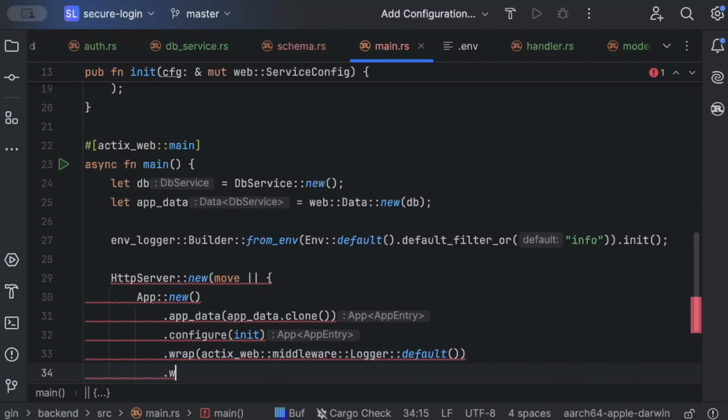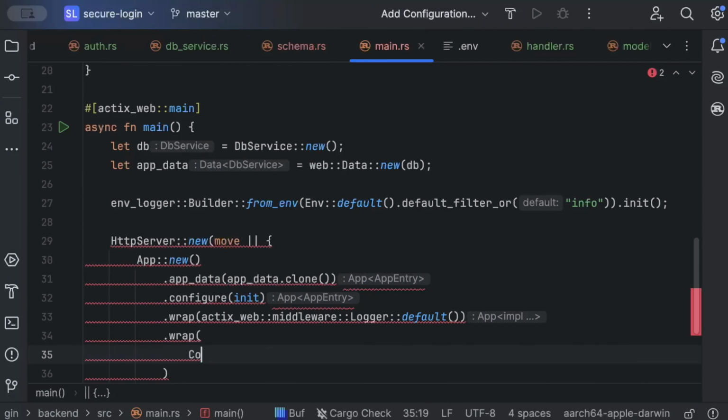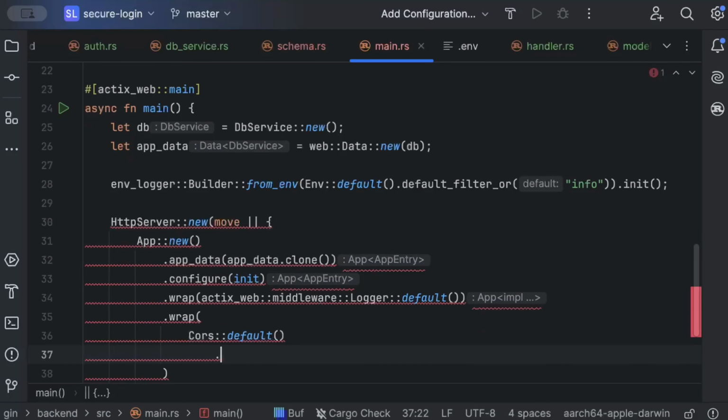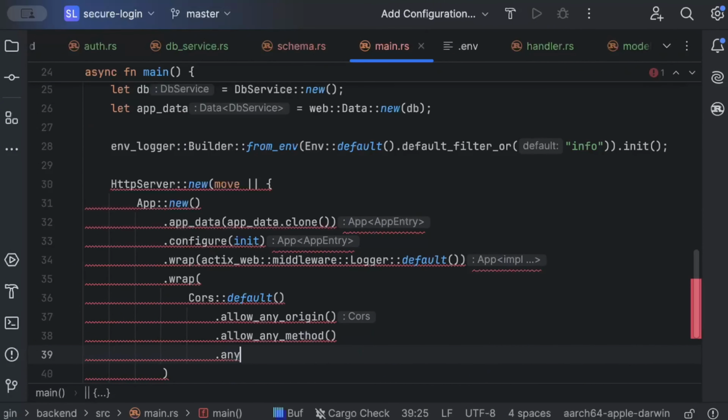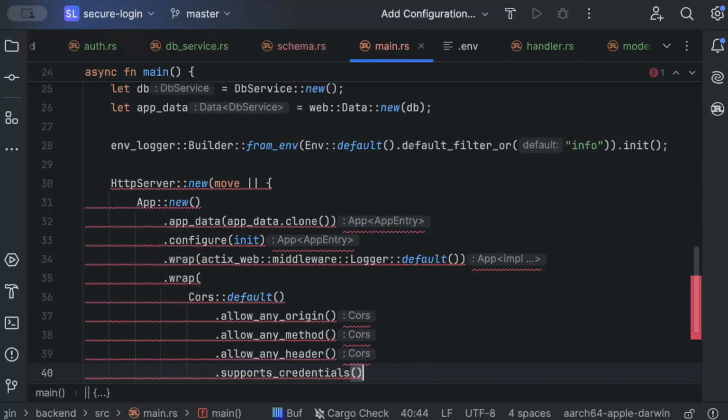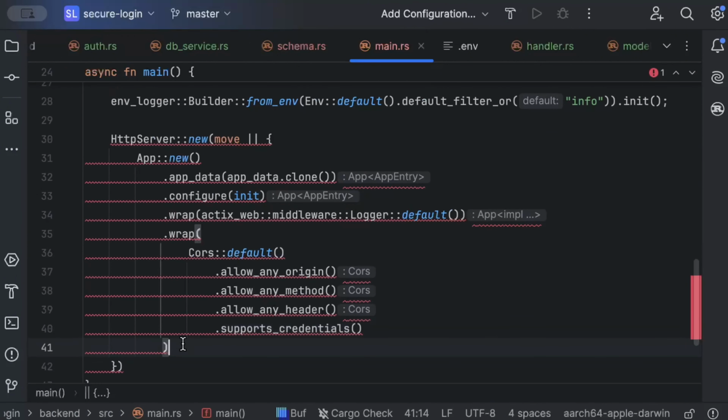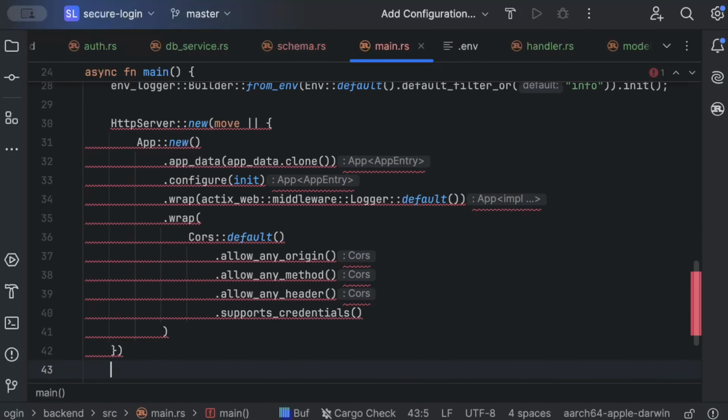and wrap with cors, so cors default, and we can allow any origin, any method, and any header for now, and also supports credentials. So we have our HTTP server.